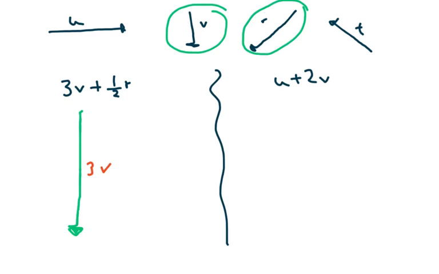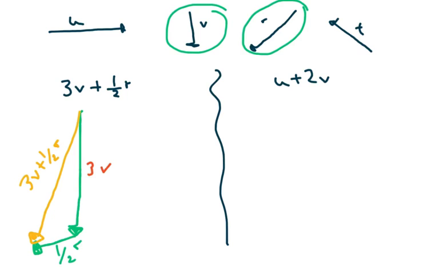So basically 1/2 of R, I'm going to go down. I have to draw from tail to tip, so just draw half of that. Now, this is 1/2 R. Now draw from tail to tip. So when you're drawing it and you see that something's not right, you probably drew one of them wrong. So this would be 3V plus 1/2 R.